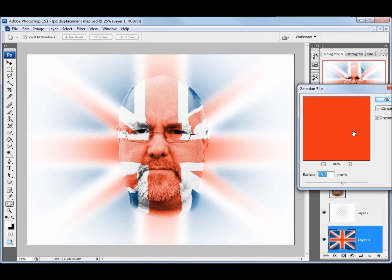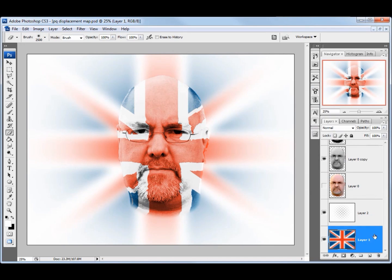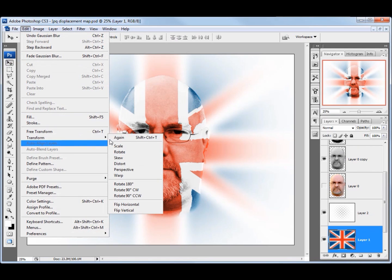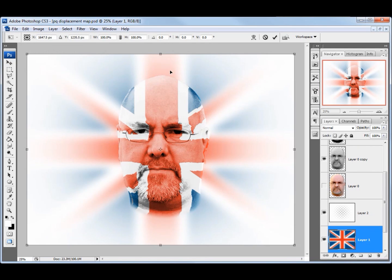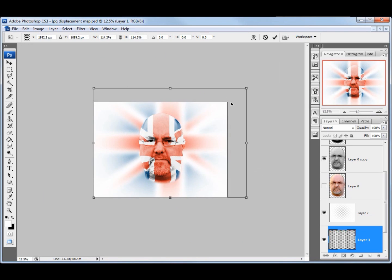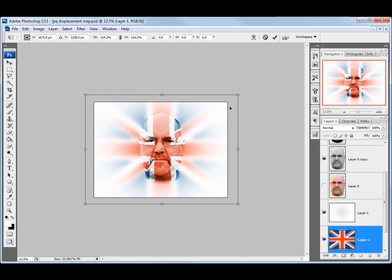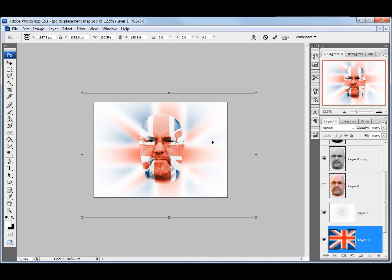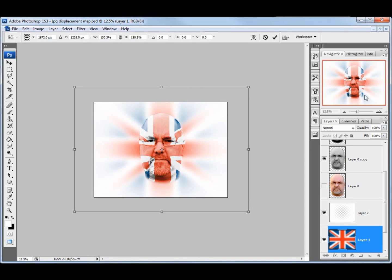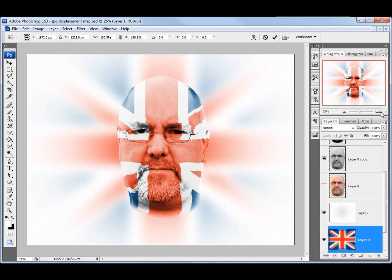That's probably quite nice and okay. And the last thing I'm going to do is go Control T, or we can go to my move tool, Edit, Transform, and Scale. I'm going to zoom out a little bit, and I'm probably just going to make this a little bit larger, so it doesn't register exactly the same. So something a lot like that, and zoom back in again.